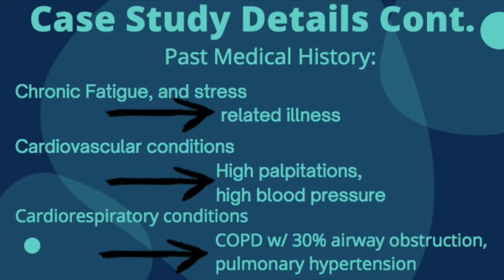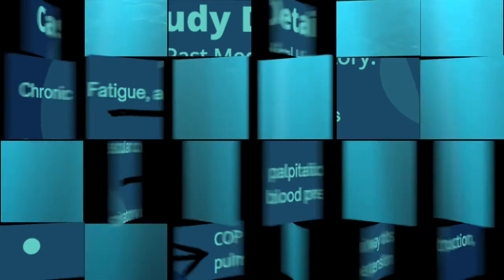Here is the past medical history of the client. She has chronic fatigue and stress that is related to her illness, a cardiovascular condition that is related to her heart palpitations and high blood pressure, and lastly, her cardiorespiratory condition related to COPD with 30% airway obstruction and pulmonary hypertension.